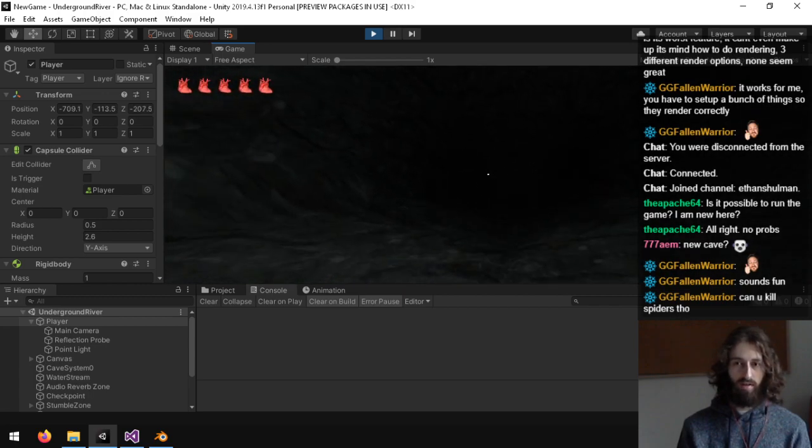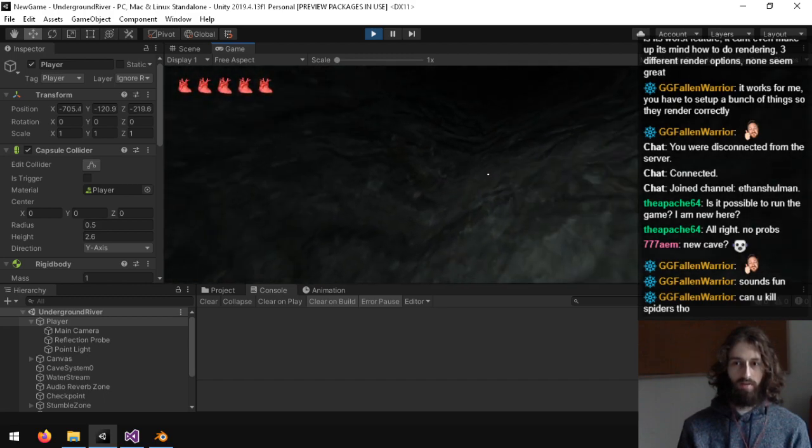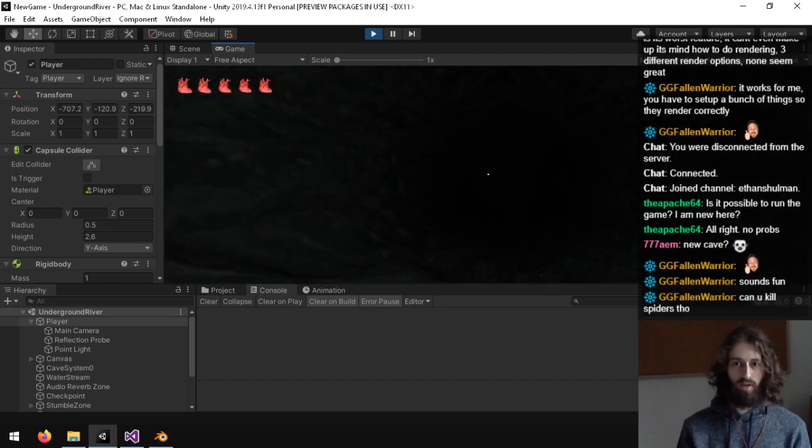I'm thinking in this area there'll actually be a swarm of spiders that starts chasing you.